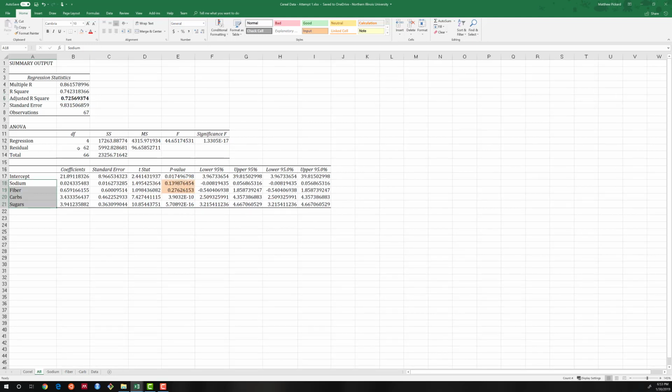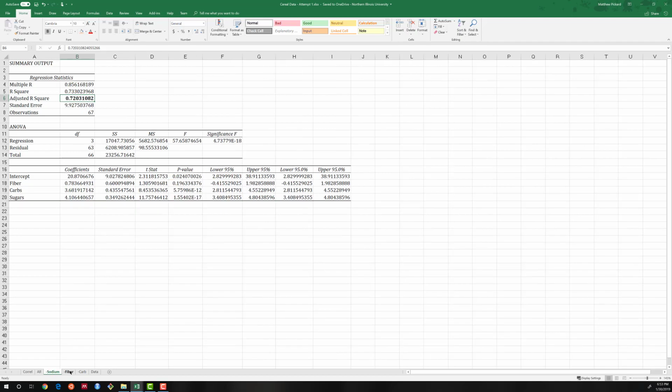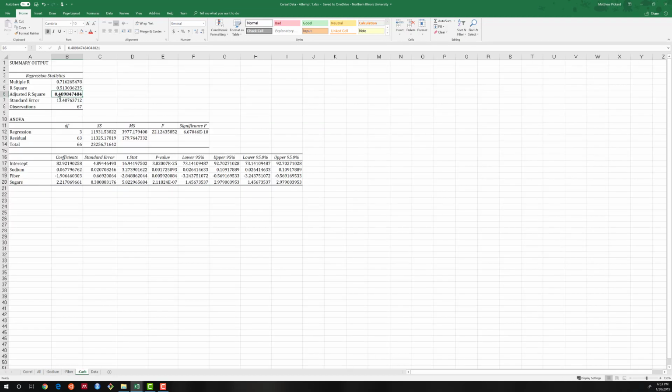But yet our adjusted r-squared went down when the r-squared actually went back up. What's important to understand is that your adjusted r-squared penalizes more variables in the model. So if I stuck some random unrelated variable in this cereal data, like the position of the moon, my r-squared would go up, but my adjusted r-squared would go down. That's why it's important that we use the adjusted r-squared to compare our models. So the key takeaway here is, as we create different models, we look at the adjusted r-squared, and if it goes up, we keep the variable out. If it goes down, we put the variable back in.